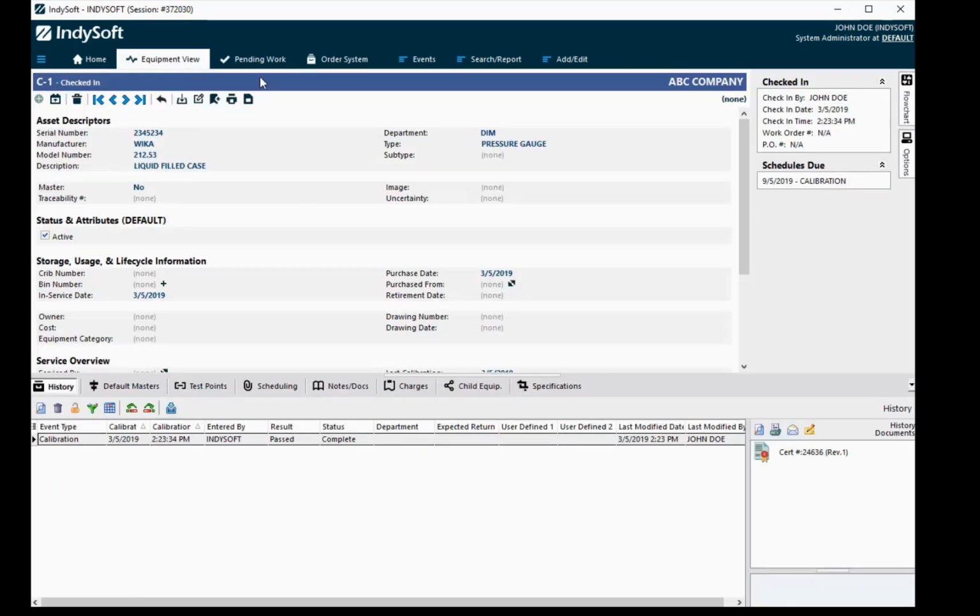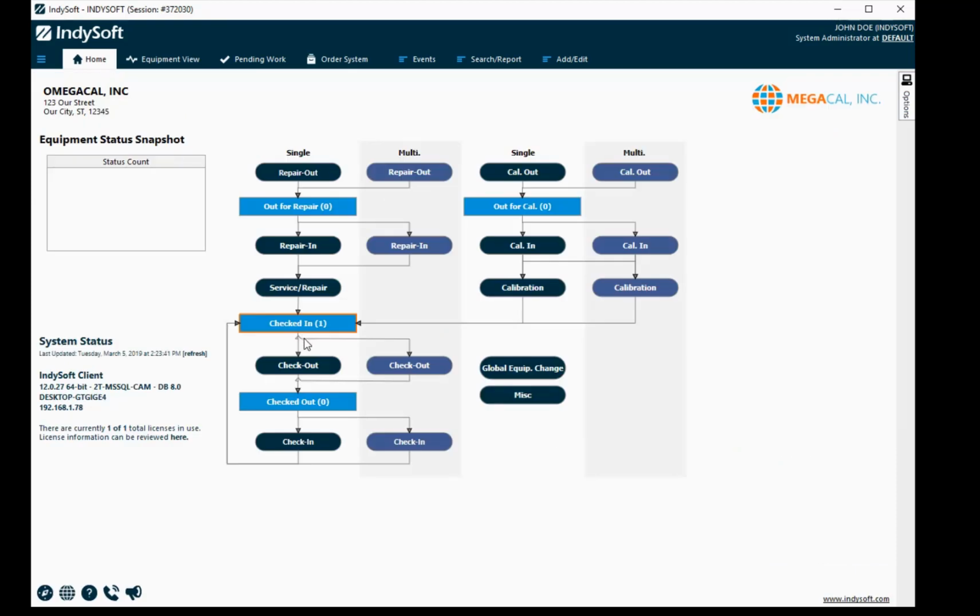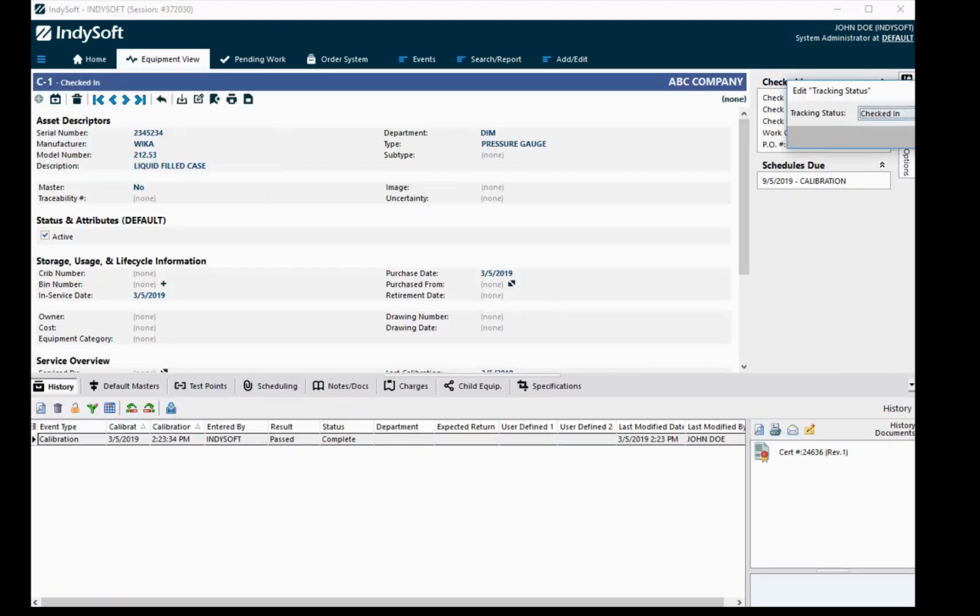However, we are going to pretend that an administrator hasn't gotten around to signing off on that document. So maybe they move it through the process. Maybe it gets checked out or something like that. So we're going to move this tracking status into a checked out state.